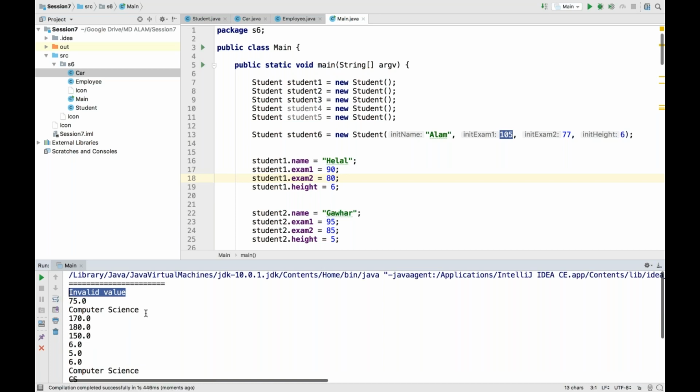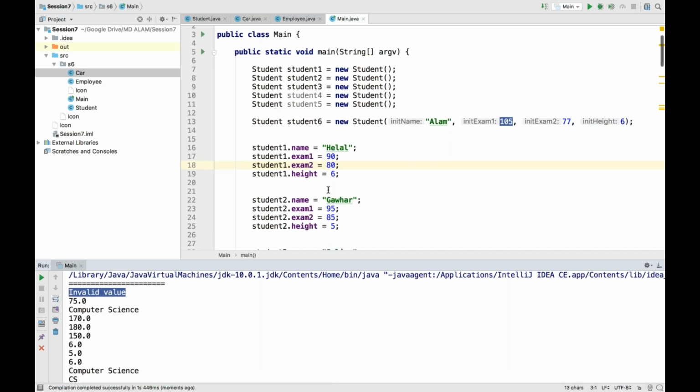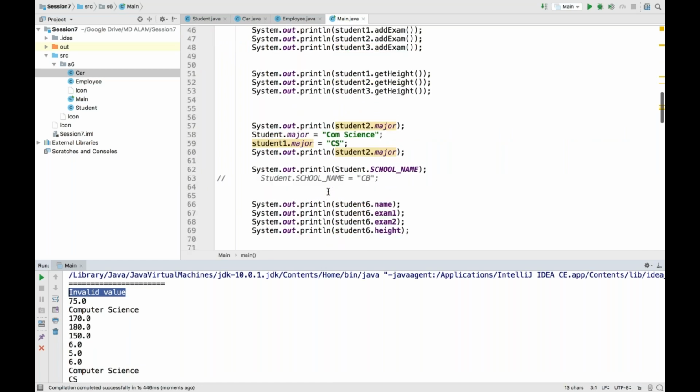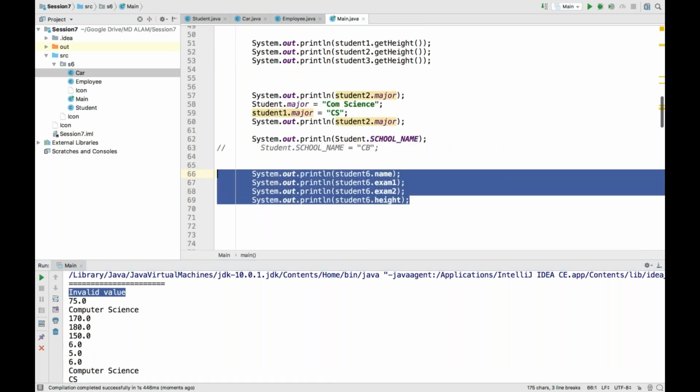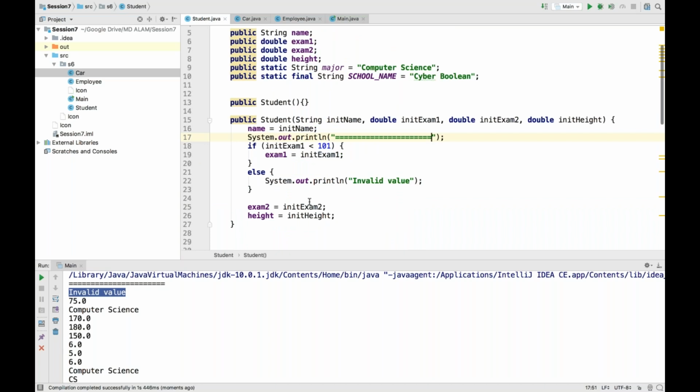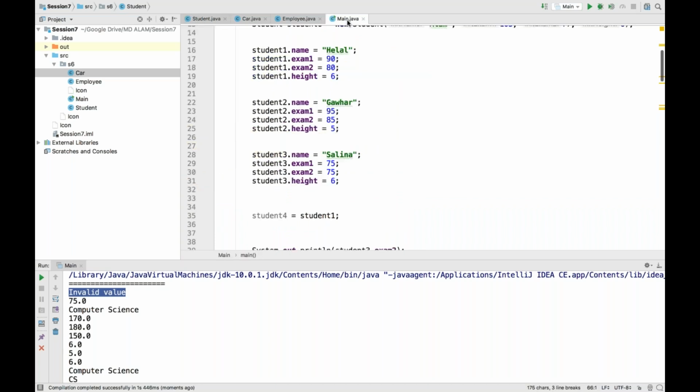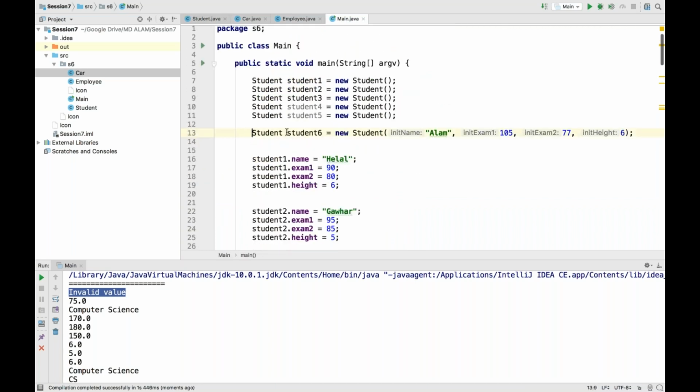We were printing the line here, right? But this line executed whenever we created the object. We created the object in this line, right? So that's the reason it printed at the very beginning. You got it or not?